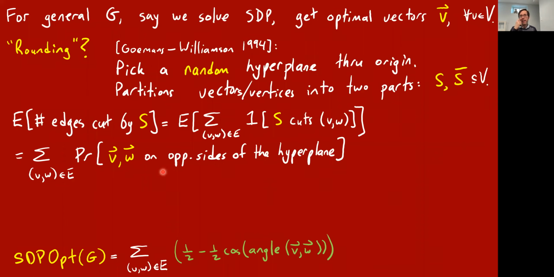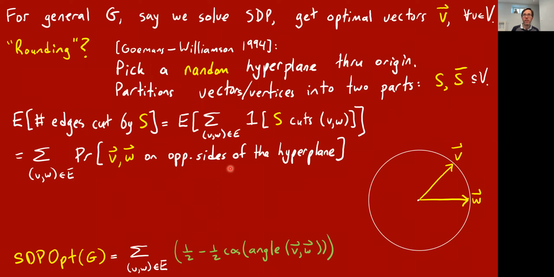Okay, and what's nice is we can now analyze this on an edge-by-edge basis. So we can fix an edge VW in our minds, and the associated unit vectors, V vector and W vector, and ask, what's the probability that a random hyperplane will split these two vectors? So here's a two-dimensional picture. Of course, it's really in n dimensions. But actually, in another sense, it's really in 2 dimensions, as you'll see. So here's the unit sphere, and we have 2 vectors, V vector and W vector. And we're picking a random hyperplane through the origin.